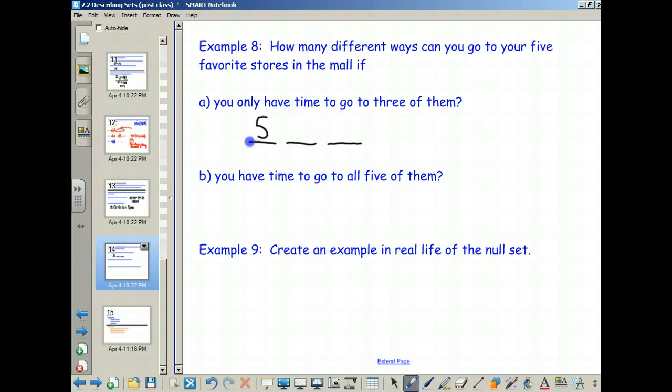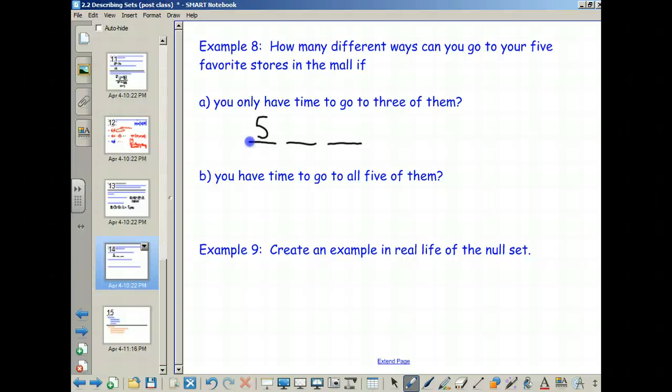Now, this particular problem did not say there's no repeats. But you know there's no repeats, right? The nature of the problem tells you that. Well, I will tell you, I did at Walmart yesterday. I went to the store and then I left and came right back in. But that's a different story. That's not what's going on here, right? That's not the normal thing people do. They don't normally walk out to their car and go right back inside.